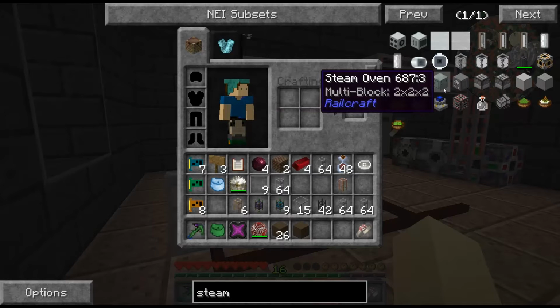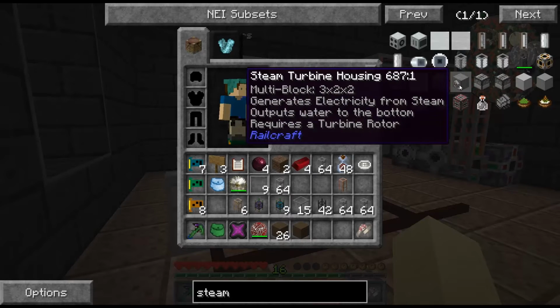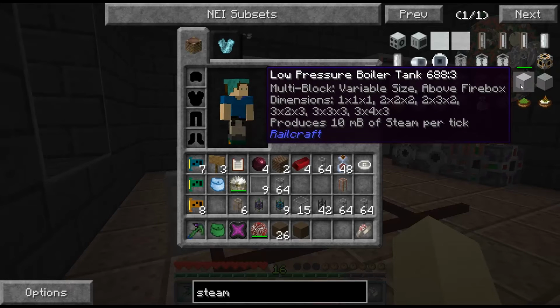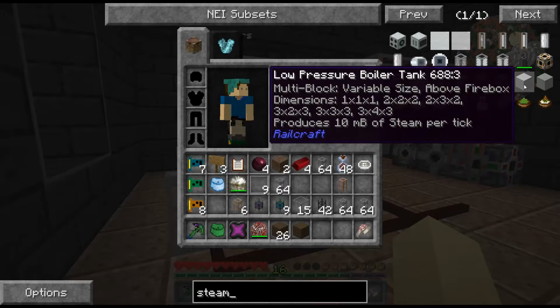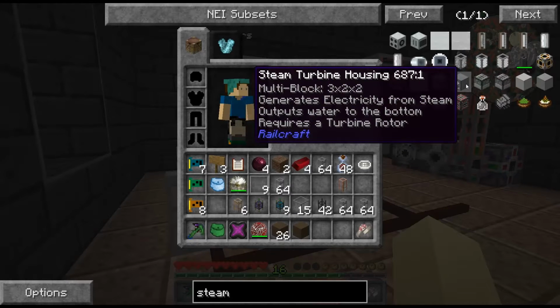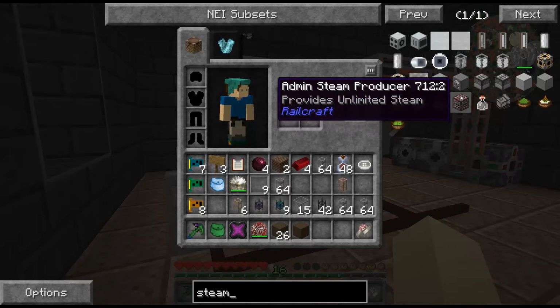Well, it says it's multi-block. Yeah, but there's a steam oven, which is a multi-block 2x2x2. And there's a steam turbine, which is a 3x2x2. I think it's going to be the steam oven, or maybe that firebox thing, like the boiler tanks. It could be the low pressure boiler tank, which produces 10 millibuckets of steam per tick. That's what we need to put in there. Because the turbine produces electricity from steam. The steam oven doesn't say what it does. So I would probably go with a high pressure boiler tank.